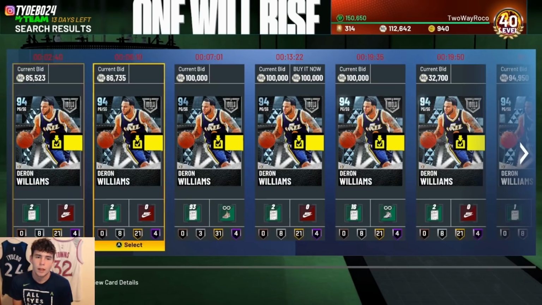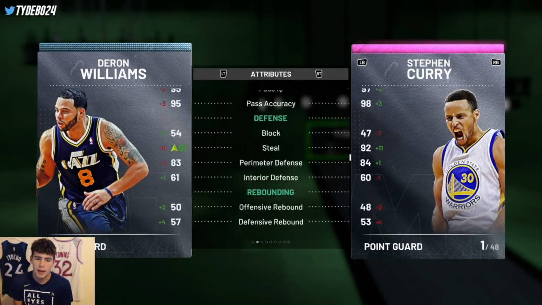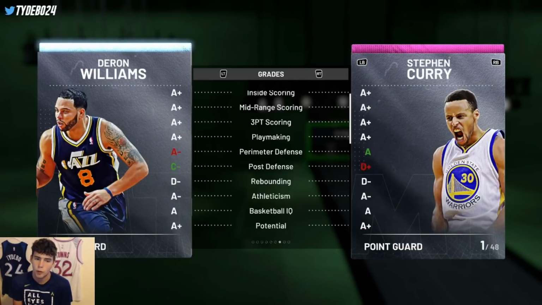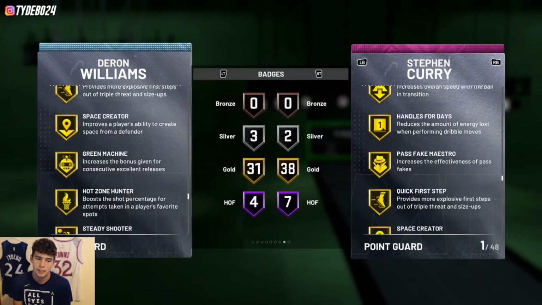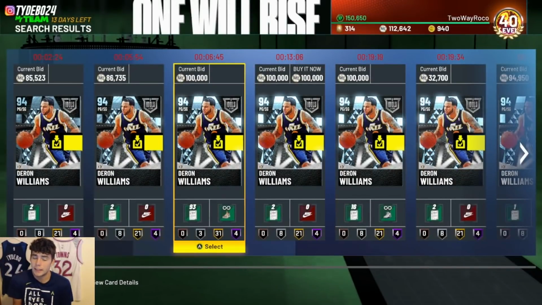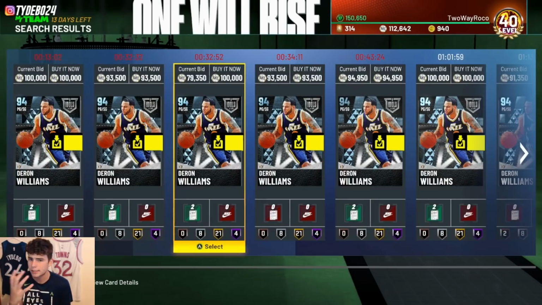For example, like this one right here is going for 100k. Now, is it worth it to pay an extra 100k for a card like this? Has a little better lateral quickness. The big thing here is going to be looking at the badges. So if he has the range extender, which for whatever reason he doesn't have, if he did, then it might have been worth it, but he doesn't. So obviously not worth Deron Williams. But I'm just gonna scroll.